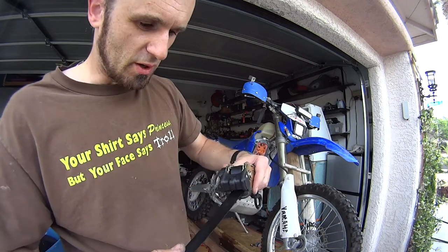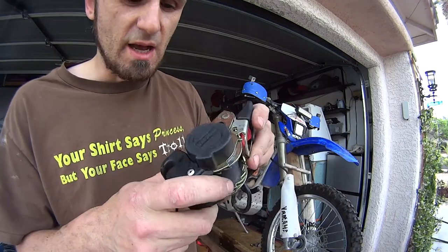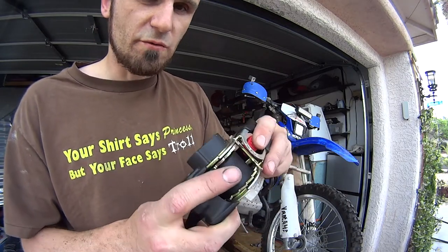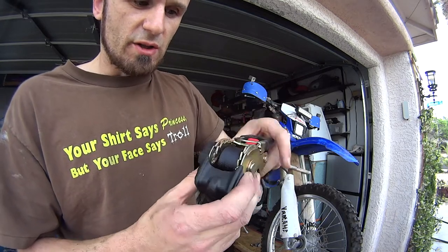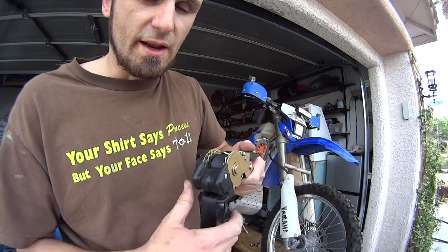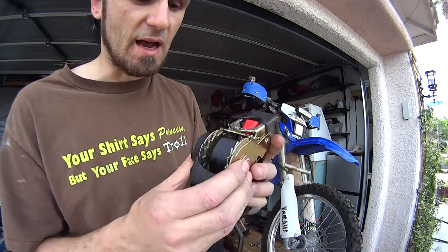The bigger problem though is this mechanism is very, very complex and it is prone to failure. So if something happens to this mechanism, your entire tire is gonna unwind and your motorcycle will fall off. So because of that, I always felt like I had to double up. So I had to put two of them in at the same time.